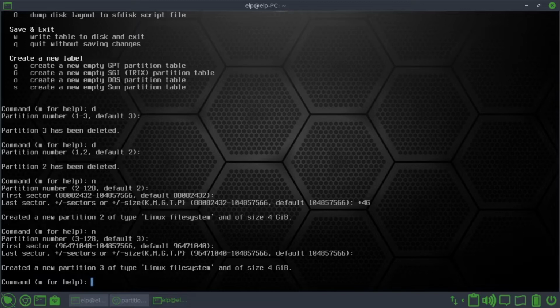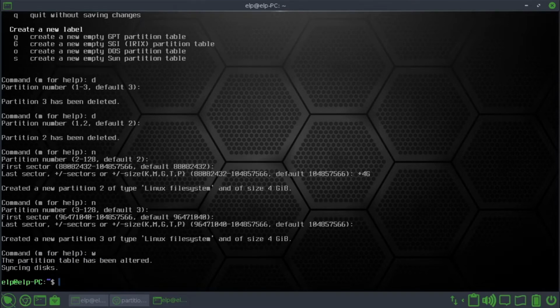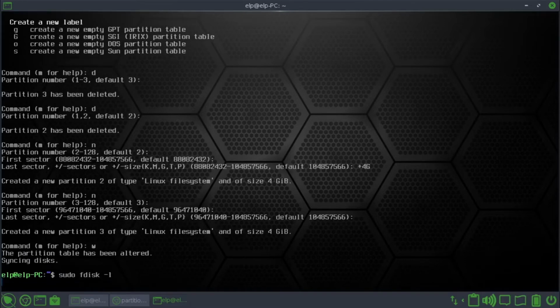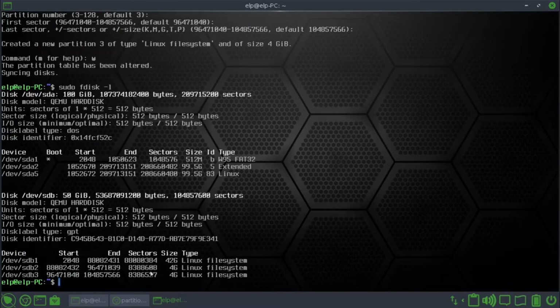Then it's going to give some information. Then we write it. Okay. You see, this is going to be fine. So now I need to change one to swap and two to Linux. So this disk.